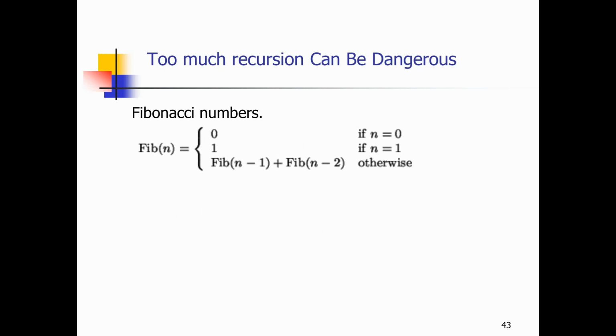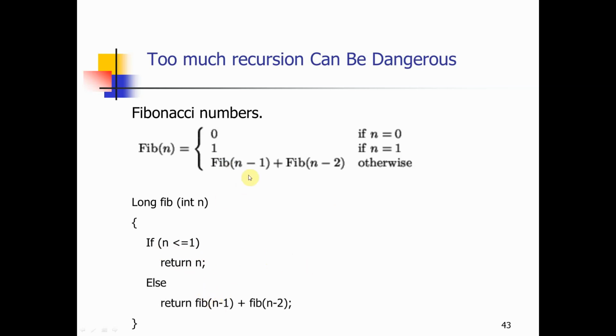So, based on the Fibonacci definition, if we try to write a recursive Fibonacci program, you can see that when n equals 0, we get a value of 0. When n equals 1, we get a value of 1. So when n is less than or equal to 1, we get the value of n. Otherwise, we simply return Fibonacci n minus 1 plus Fibonacci n minus 2. You can see that this recursive code is actually super easy to understand, and it's almost a mirror reflection of the mathematical definition.